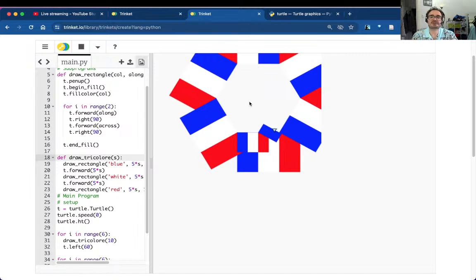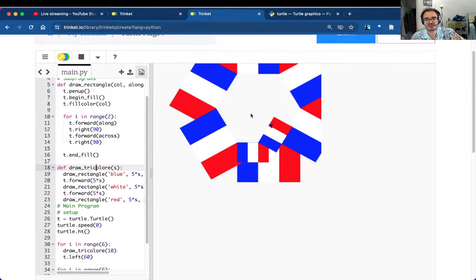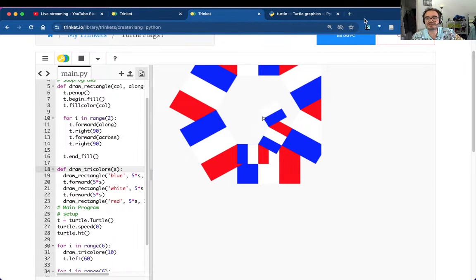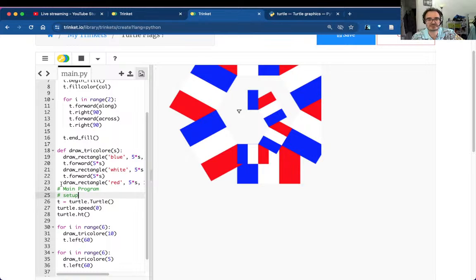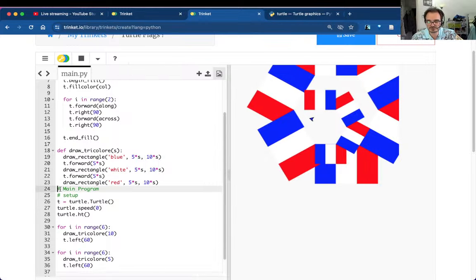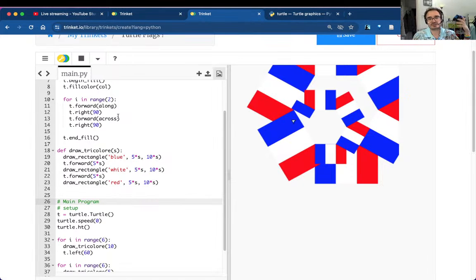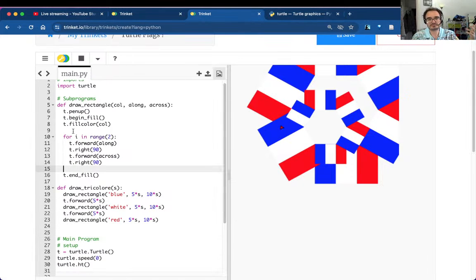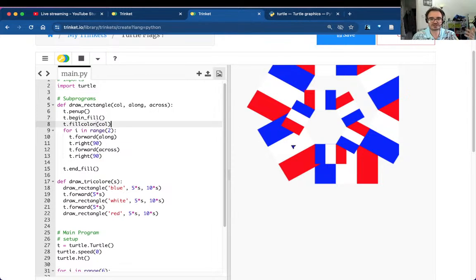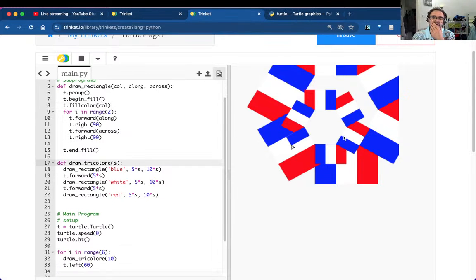And then we're going to have a smaller circle of size 5 ones. Right, now what time is it? It's 20 past. We've done some basic three-stripe flag programs. We've decomposed, moving on from drawing a square to a rectangle to drawing a three-stripe flag, although it's not super nice because it doesn't return the turtle to the right place, etc.